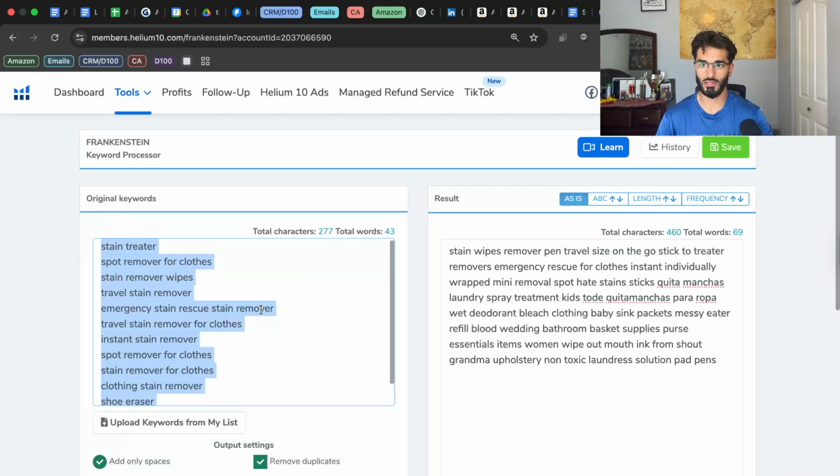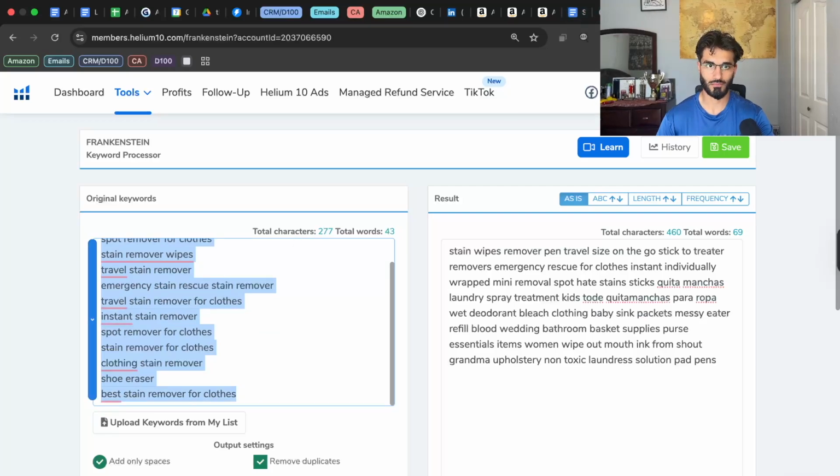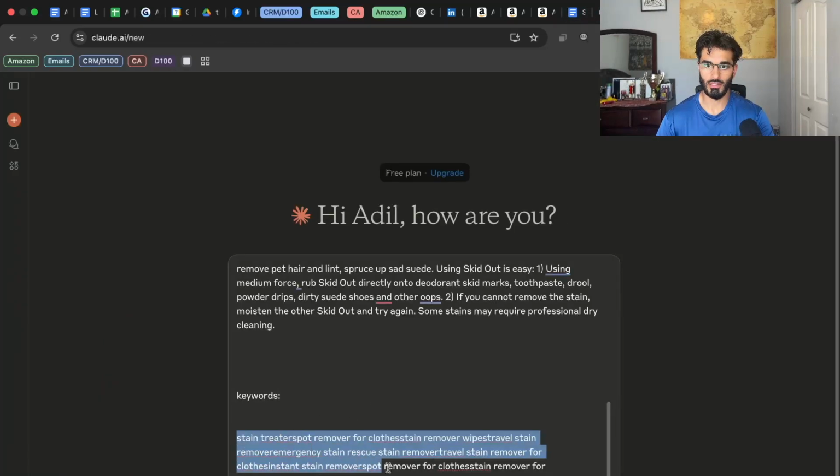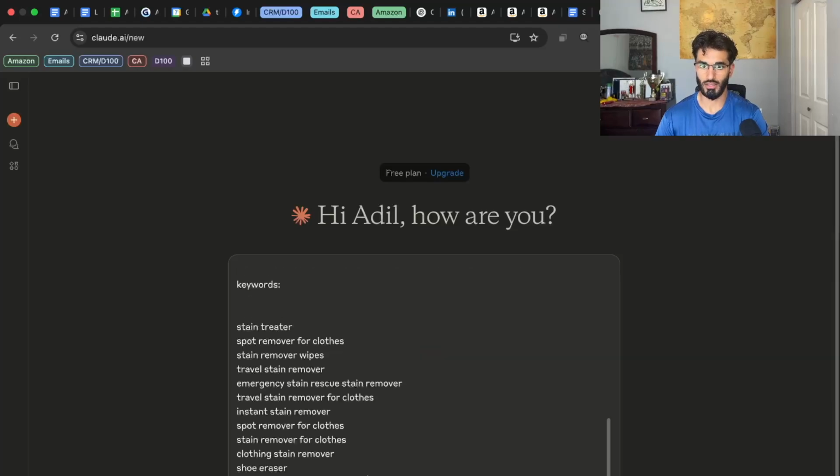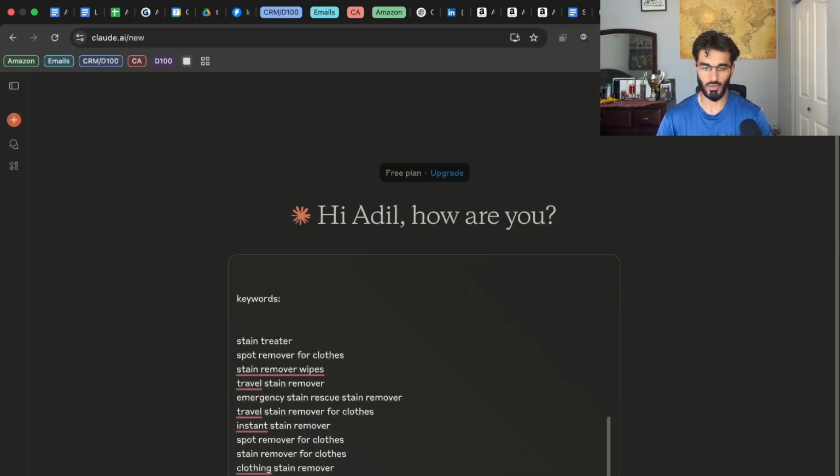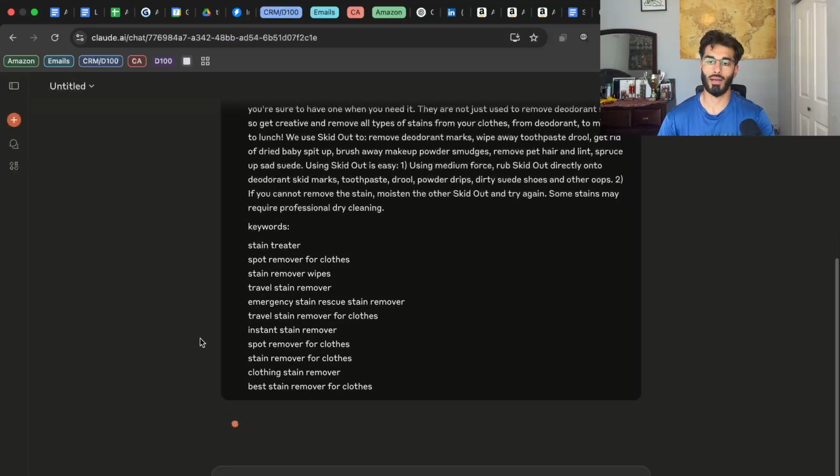Copy all these keywords. Now we're gonna go back here and we're gonna delete this. I don't want that, and do that. So I think for this, I don't want to include this keyword here. Now it should be good. Hit enter, and then it's gonna give us a whole optimized crawlable text.